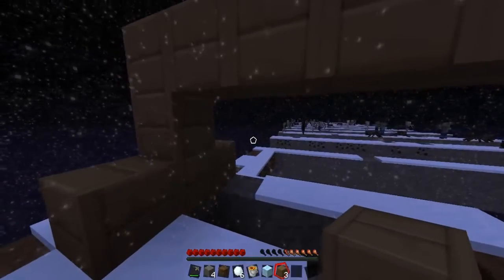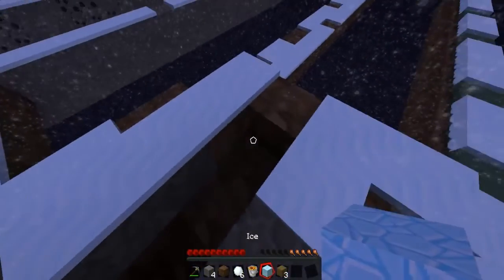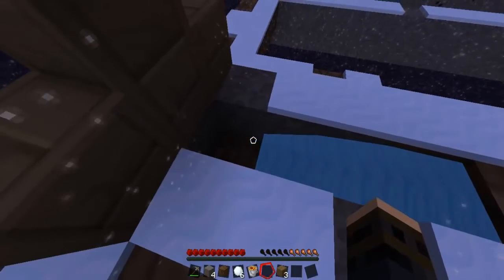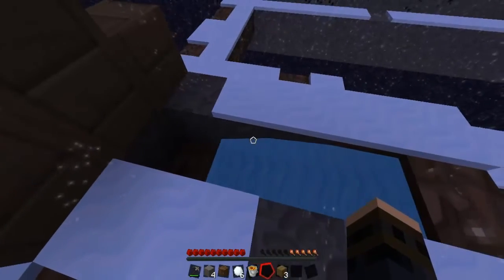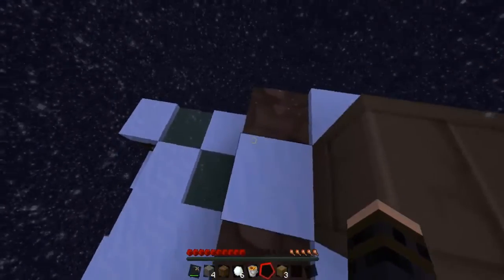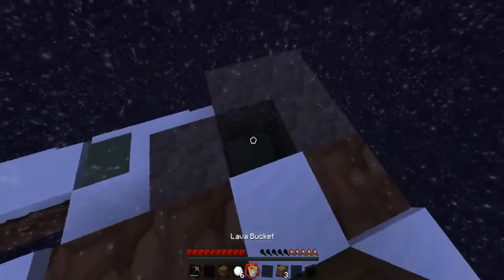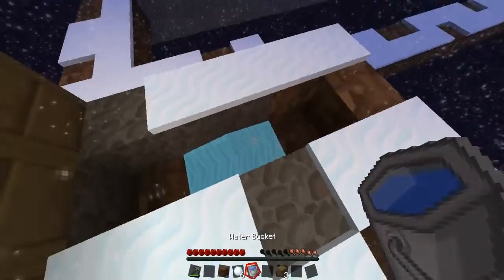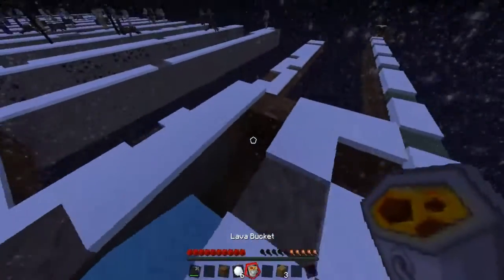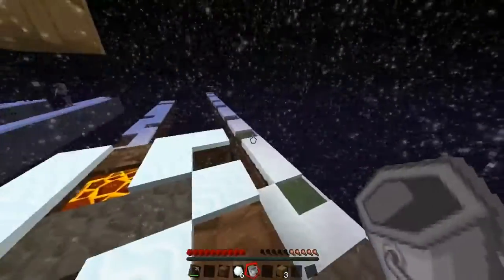Okay, this may look a bit strange, but it's what needs to happen. Okay, here we go. Well, that hasn't worked out how I thought it would. Put that there. Alright, there we go. And then that there. Cobblestone generator. Finally. Okay.